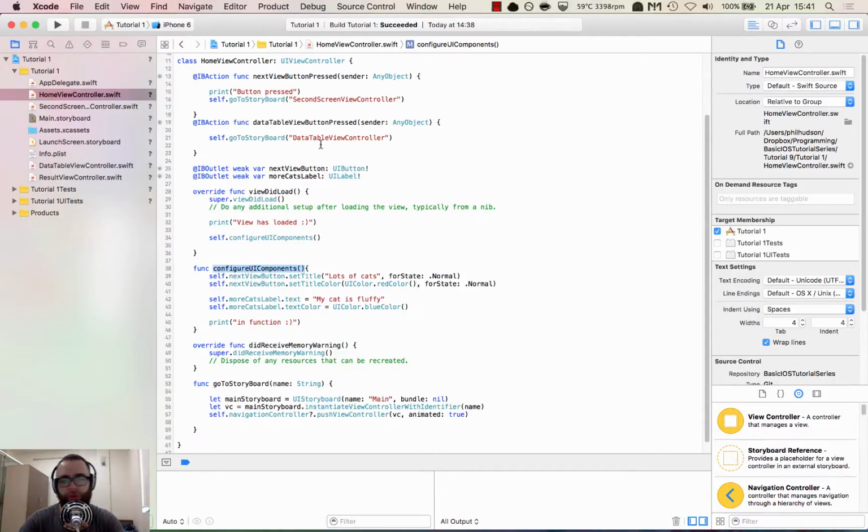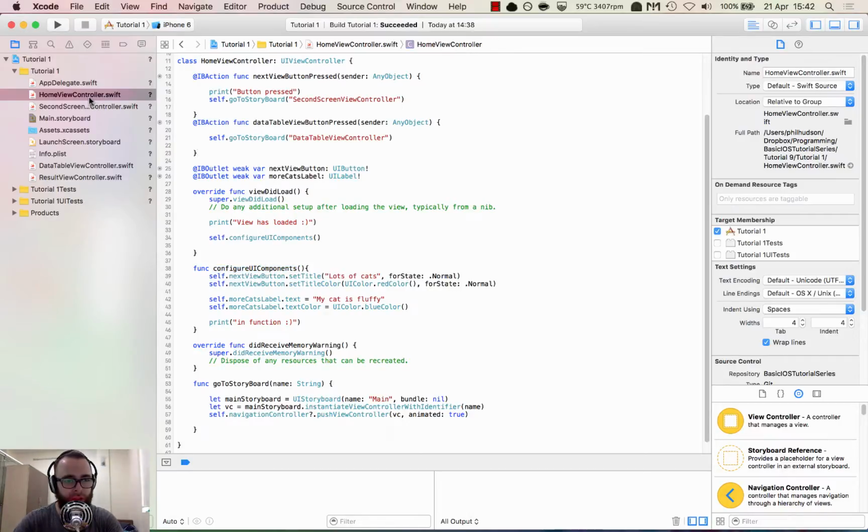Hello and welcome to tutorial number 9 of the basic iOS app programming series. In this tutorial we will go through globally styling the navigation bar as well as some styling best practices for your app. And we're going to start from the previous tutorial's code. It's available from GitHub, so feel free to download that, then start off here.